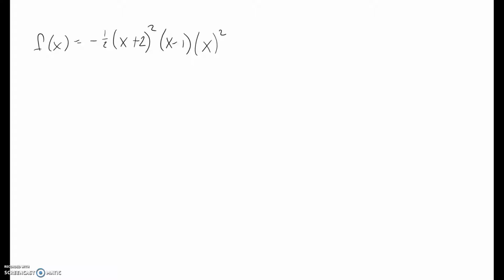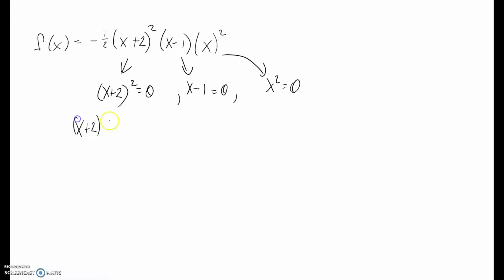When we take a look at this thing here, if I want to go and find my x-intercepts, I would start by setting f of x, or y in the other cases, equal to 0 and solving. And we can use the zero product property we've seen back with quadratics to do that. So I'm going to do a little bit of a shortcut here, and I'm just going to set each of the factors equal to 0, and I'm going to go ahead and solve those. Now I'm going to do something a little bit different that we don't necessarily have to do, but might help shed a little bit of light on what the idea of multiplicity is.